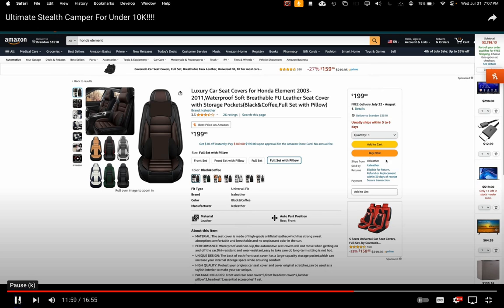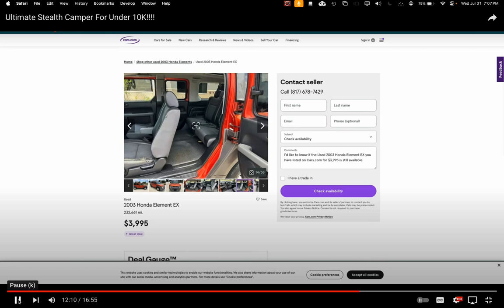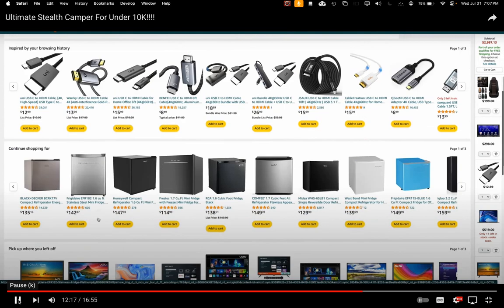They're corny, but they're not that corny. And I think they'll hold up relatively well, especially considering this specific Honda Element has a kind of worn out front bumper and torn seats, as you can see there. So we definitely... Yeah, just cover it up. It's cheaper. Some seat covers, just to stay humble, right?